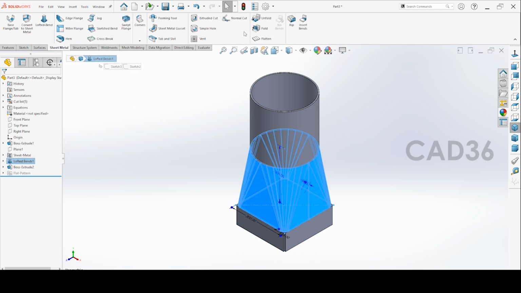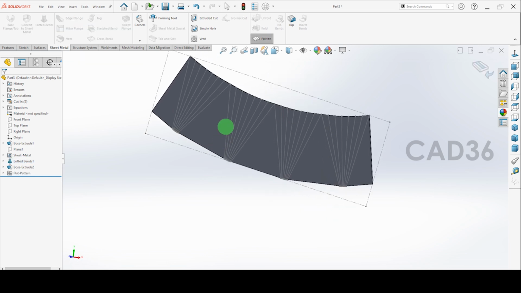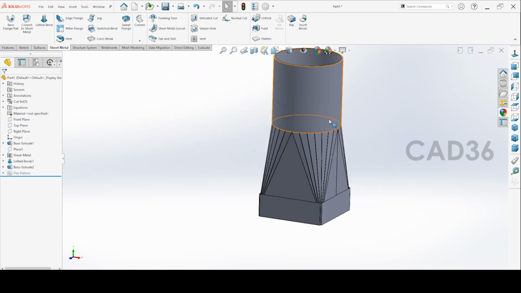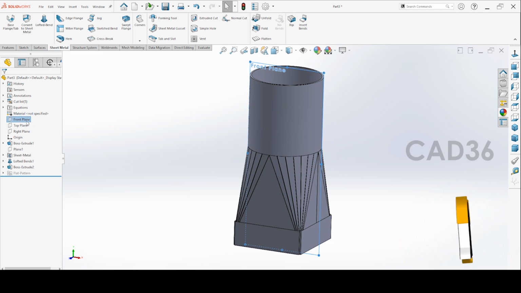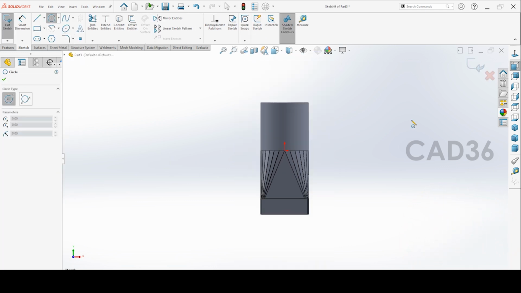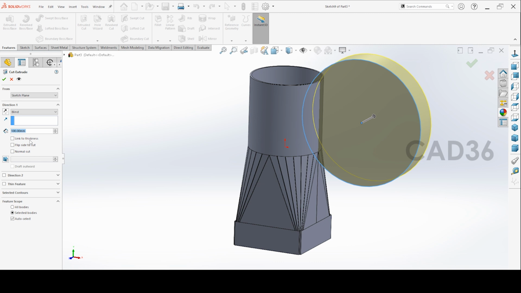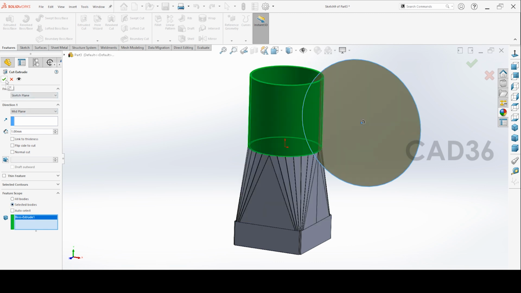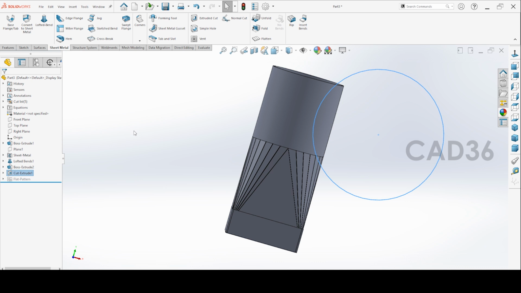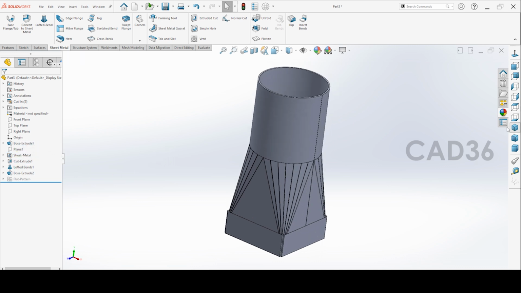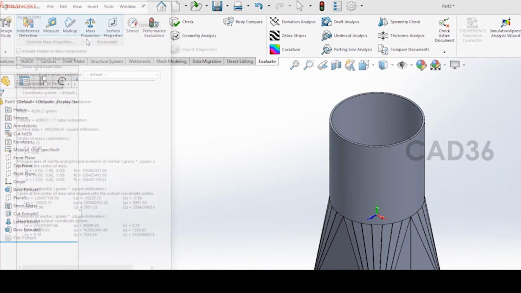This is okay. Then go to the flat pattern and see our transition has been flattened. You will get the flat portion also. If you make detailing, you will get it very easily. And we forgot to add the duct development also. So we make a duct development, go to the front plane and sketch and make a circle here. Same way, we'll cut 1 mm for the duct, go to the mid plane, 1 mm thick. So only this portion to be cut, so we have to remove. So this is also done. Then just move it above this cut extrude, so it will be in the same sequence. So you will get the flat pattern here also for the duct, no problem.